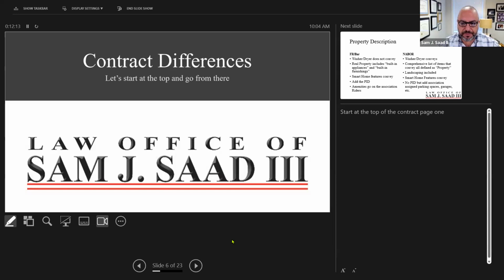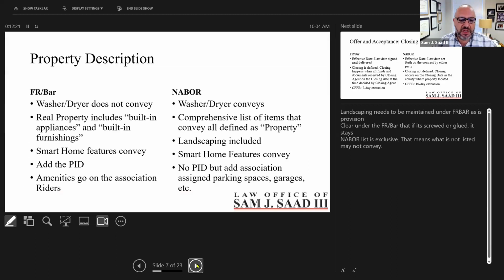Excuse me. So we're going to start right at the top of the contract and walk through the forms. I'll be pointing out the differences. Right off the bat, on page 1 of the contract, you have to talk about the property that you are selling. Of course, you'll put the names of the parties on the top of the forms, the buyer and the seller. And then you have to describe the property that you're selling. Both contracts have blanks for that.